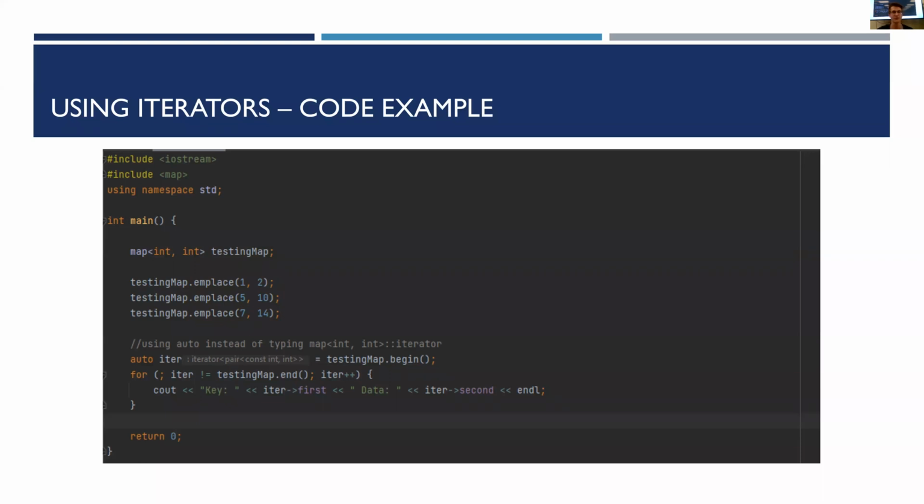Now, when you're using iterators, you need to use .begin and .end, because you want to start at the beginning and then go to the end. It's going to look at the keys in a map and print everything out, going through it in alphabetical order, or if your key is ints, in ascending order, starting from the lowest and going to the highest. So this is important for iterators.